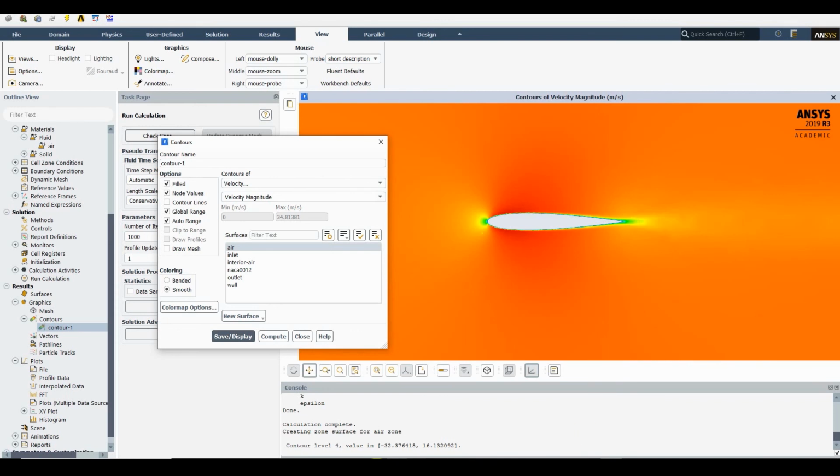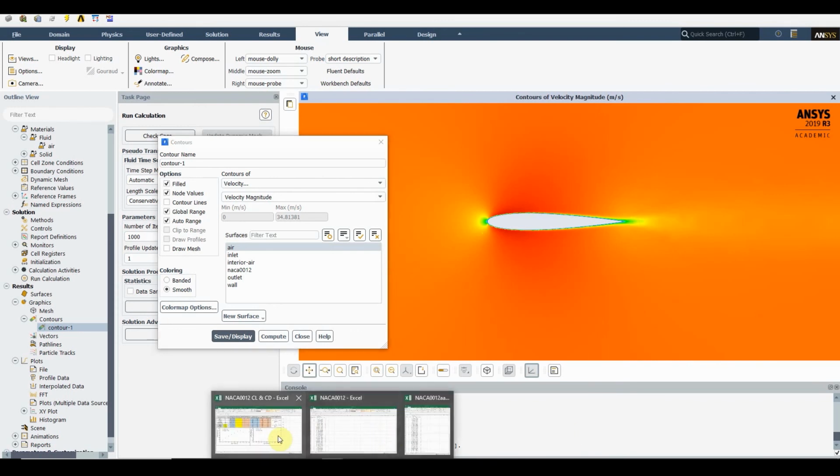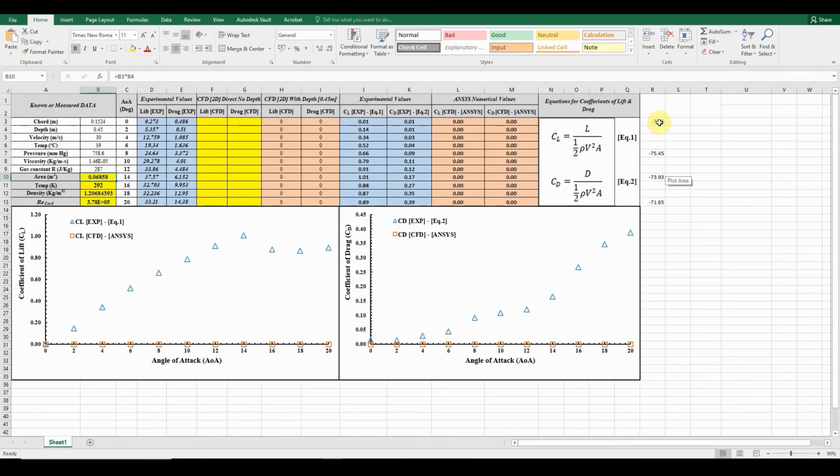So let's go back to the Excel sheet. This is it here, and what we want to do is quickly convert these into meters. So equals that divided by 1,000. Okay, so now we have these in meters. Now we know that this is position 1.